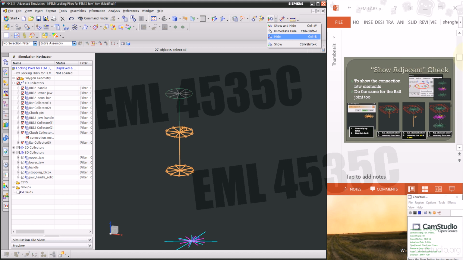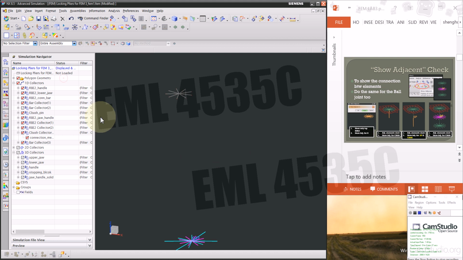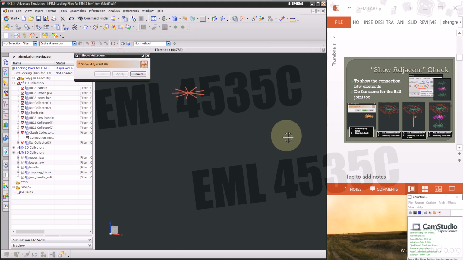You can do Control B as a shortcut, as well as this C bar. Just leave the top one alone. Now we have only the top one on the screen, then we will use this show adjacent command. The show adjacent will display, as you can read here, the elements that are directly connected to the one you're going to select. So let's turn on the command and select the top spider, and once you click apply, it'll show the elements that are connected on those nodes. They share nodes with this spider.